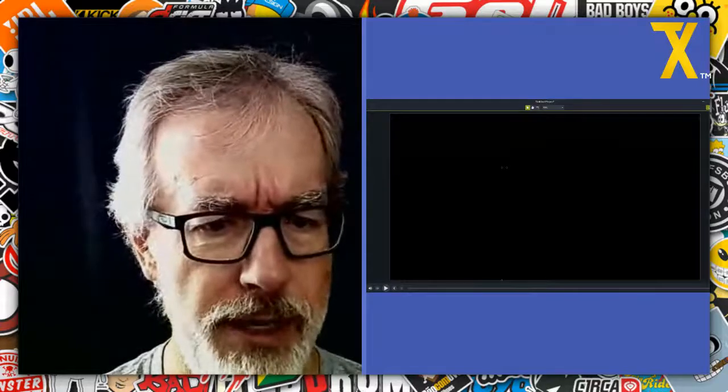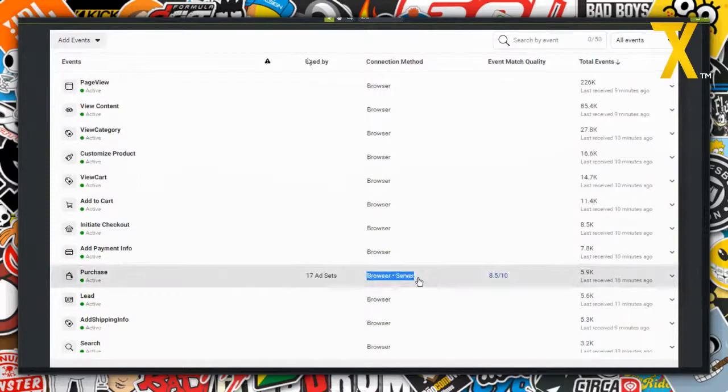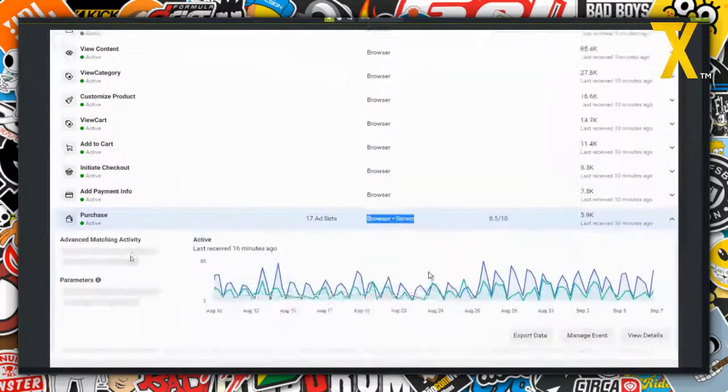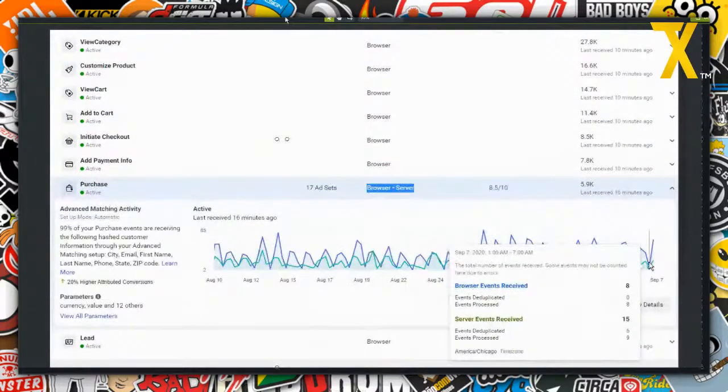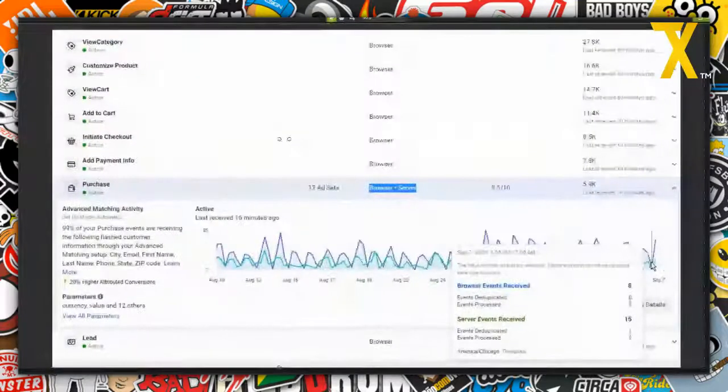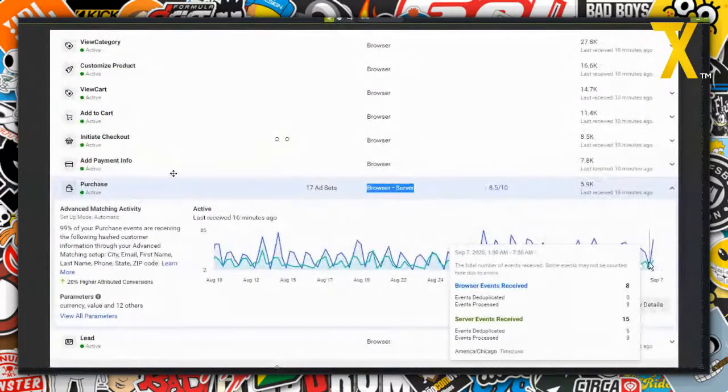Let me hide mine and make sure that this comes through. And I'm going to play it, and as we play, I can comment on it. So what we have here is, this is in the Events Manager. You can see here, this is the event overview list.